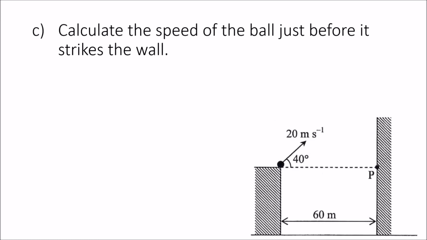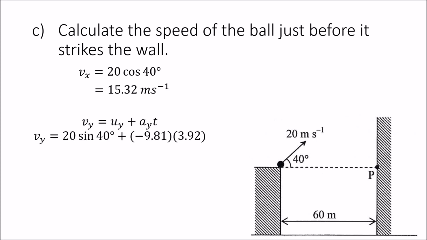This question is exactly the same as part B of question 2. First, we have to find the x and y components of v. Finding vx is pretty straightforward. You just have to get the x component of the initial velocity, u, and you will get vx equal to 15.32 meters per second. For vy, we'll be using the linear motion equation v equals u plus at again.